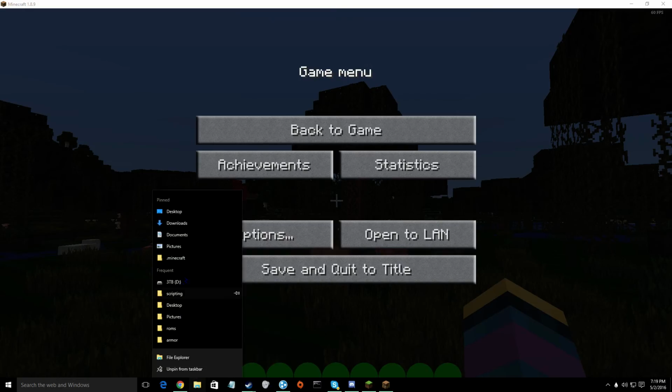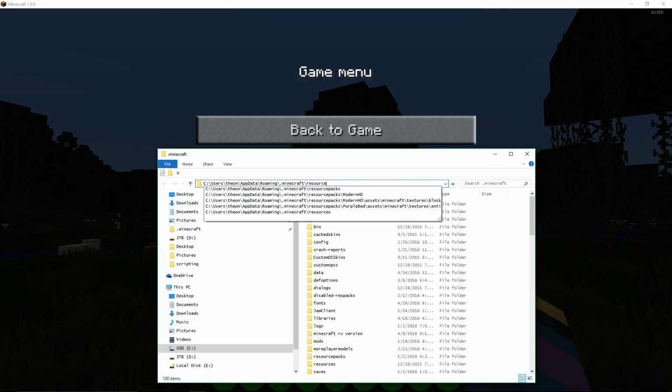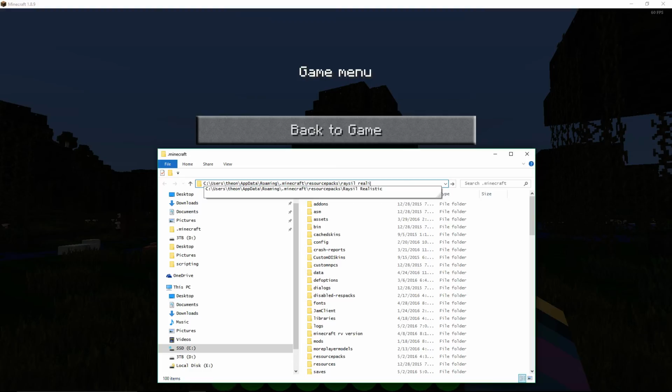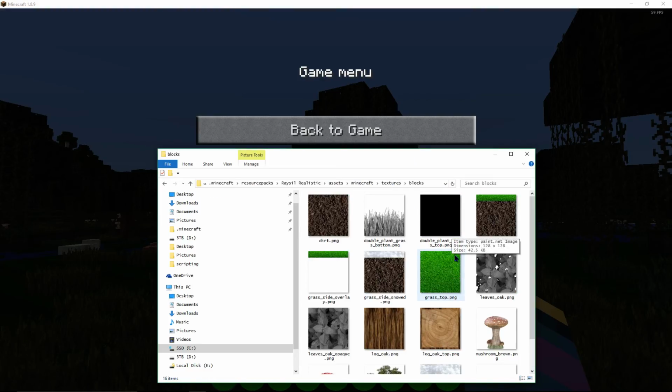So yeah, and if you want to see my textures folder, I could show you that right now. Well, like, where the textures are in a folder. Starts with an R. Racial Realistic. How do I even forget my own resource pack? That's what surprises me. So anyways, blocks. These are the amounts of blocks that I have. So I have dirt, double plant grass bottom, and double plant grass top, because I want the top to be blank. Just don't ask me why. It'll be a lot harder to implement it being double, so I just saved my time right there.